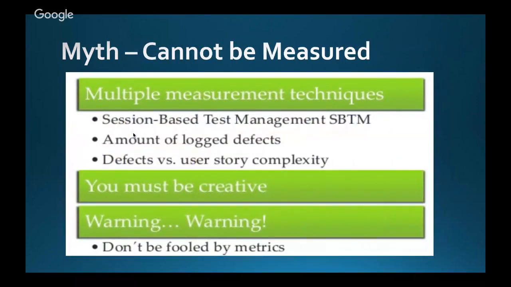The second myth: exploratory testing cannot be measured. Yes, many folks feel that exploratory testing, or testing done by exploratory methods, cannot be measured, which is completely wrong. You can have multiple measurement techniques such as SBTM. SBTM is session-based test management. In one session, you just keep a note of what you have done, and you know, okay, you spent about 30 minutes testing this functionality or charter as per the description, and these were the few scenarios you did, and how many bugs you detected, or how many high-level scenarios you covered, defects versus user story complexity, what the complexity was and how much you covered depending on the complexity. These are the things which you can measure.